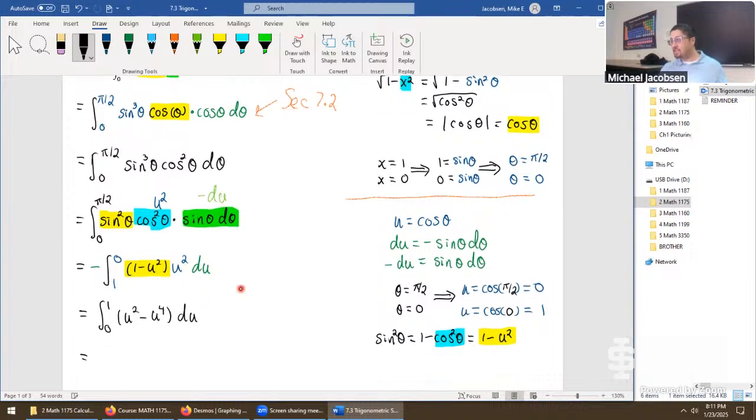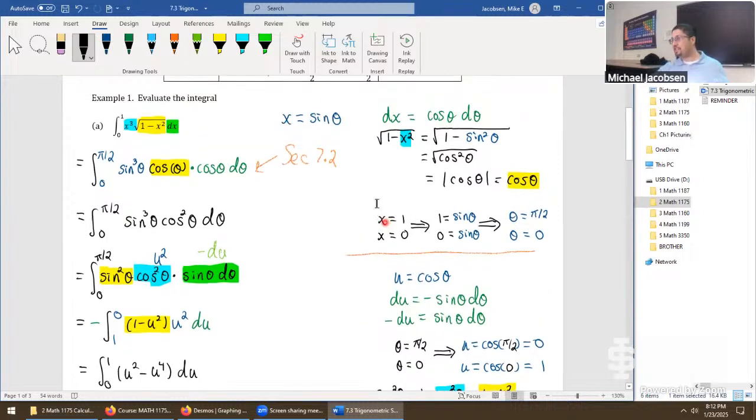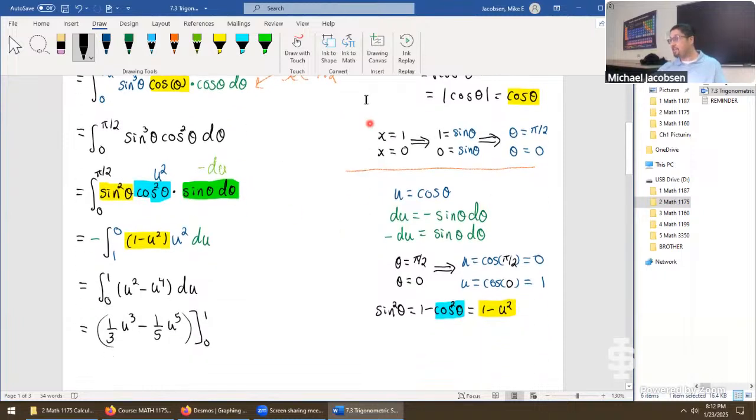Next step is that this is 1/3 u cubed minus 1/5 u power 5. That entire expression will be evaluated from 0 to 1. And notice, this is the reason our author always changes his limits of integration almost exclusively in the textbook, because if you have to undo the u substitution and then undo the trig substitution, this problem is actually a lot more technical and tougher to get through. So I encourage you try it this way. If you're not too happy with undoing substitutions, it really helps out.